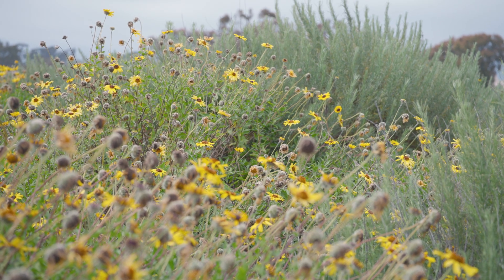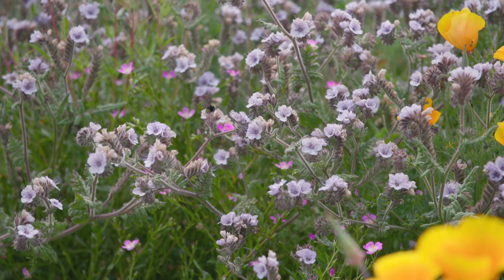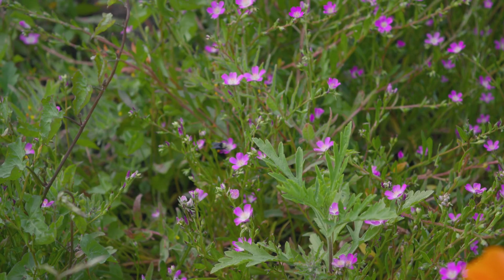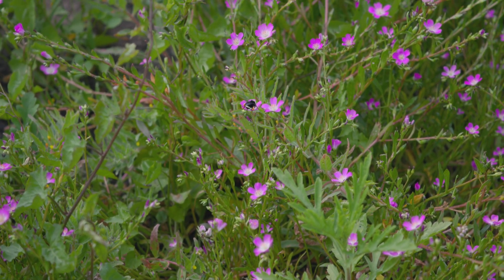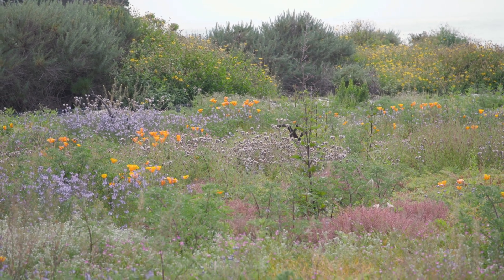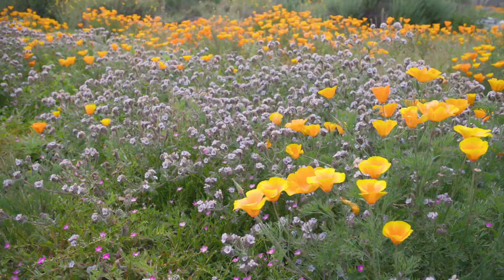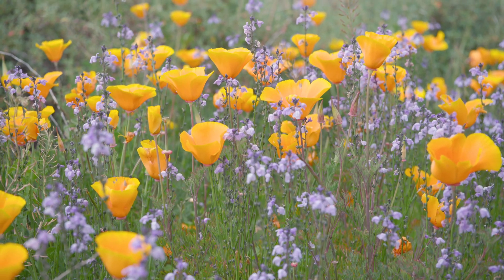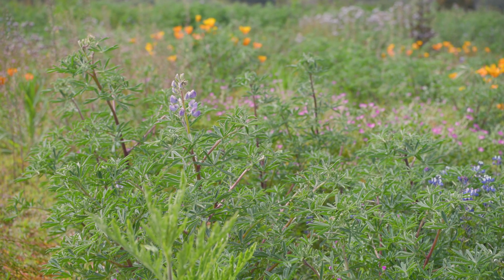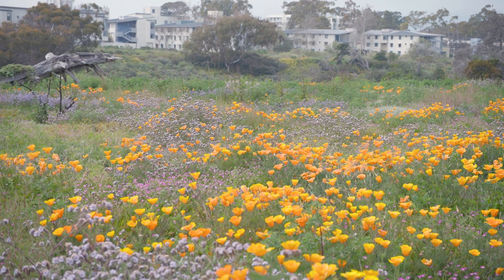It adds a ton more diversity, so there are all these floral, nectar, and seed resources made available for wildlife, insects, and so on. The obvious difference is just the drastic increase in diversity behind me, the abundance of color, and one of my favorite things about these burn plots is the sequence of blooms — the change in phenology going from red maids to poppies to phacelia to Nuttallanthus — all these different species that bloom at different times, sometimes at the same time, providing a cascade of colors throughout a much longer period of the year, as opposed to just the green and then brown of non-native grasses.